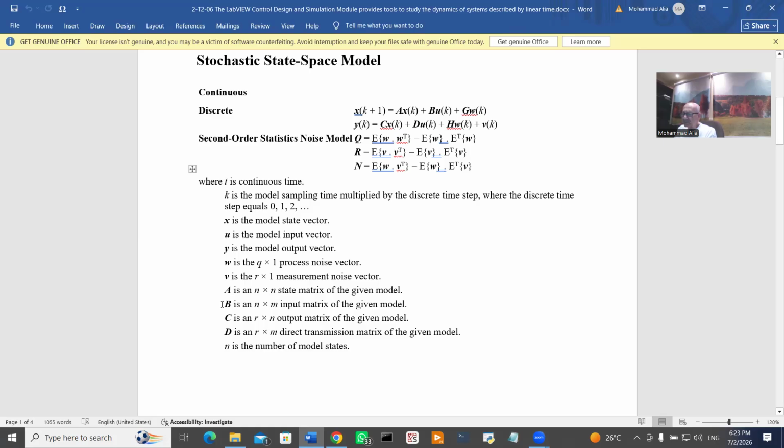B, which is the input matrix, has n rows and m columns. C is the measurement, or sometimes called the observation matrix. It relates the measurements to the states, R multiplied by N. D is R multiplied by M.